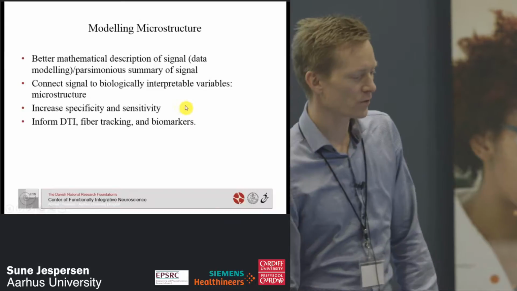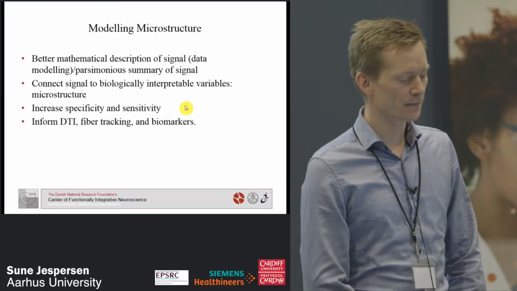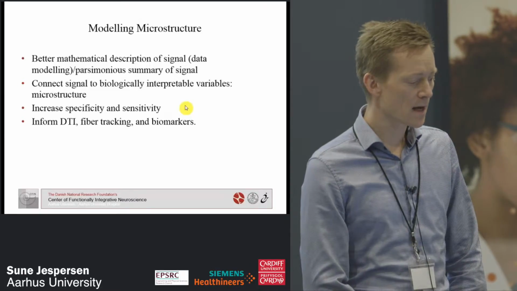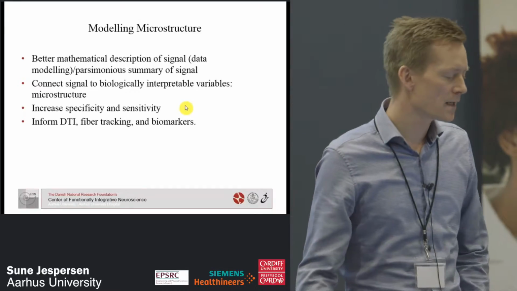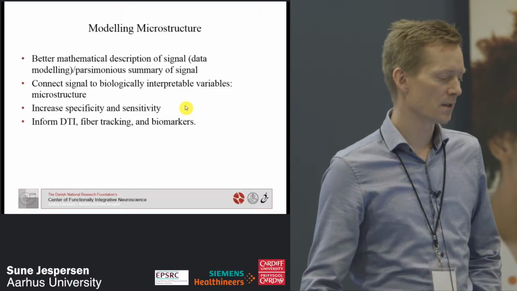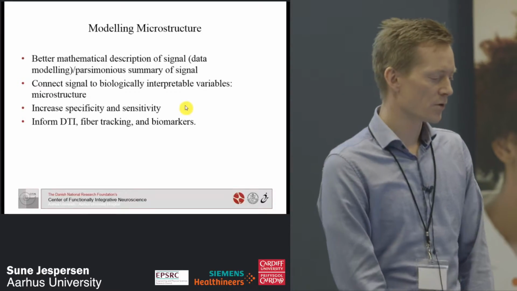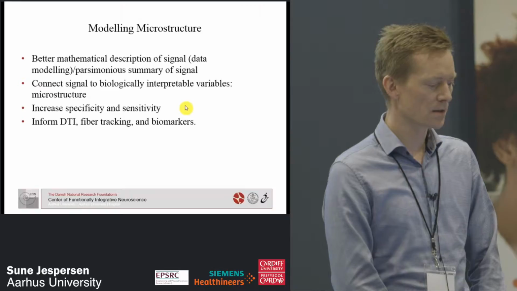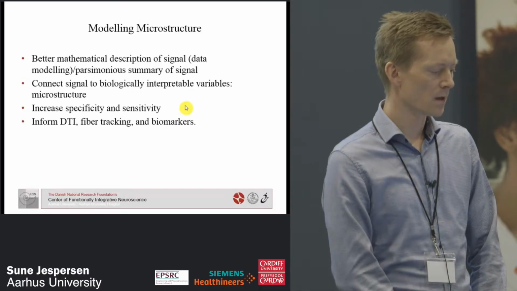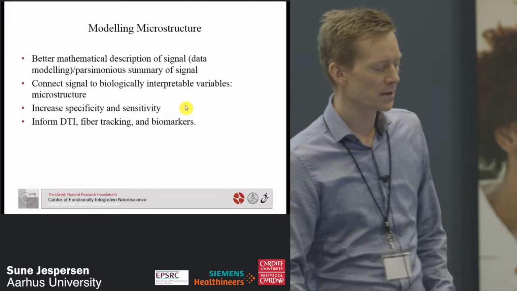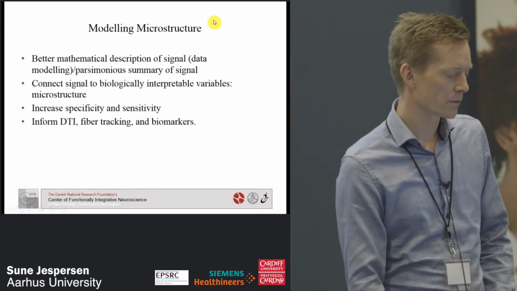So as Jan also just talked about, there are several reasons why we try to do modeling. One of the best reasons in my mind is that while we know that the diffusion signal is extremely sensitive to physiological changes, its specificity is not so high. So the goal is that by modeling the signal and its connection to microstructural parameters, we can remedy this problem. It can also help us to, of course, design better sequences that better probe the things that we're interested in and so forth. There are several reasons that we do this.